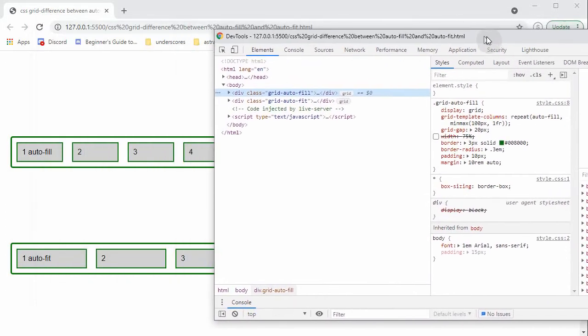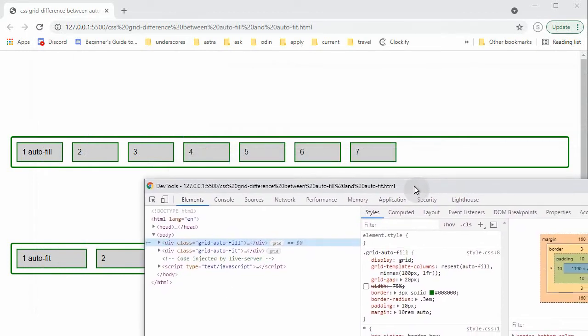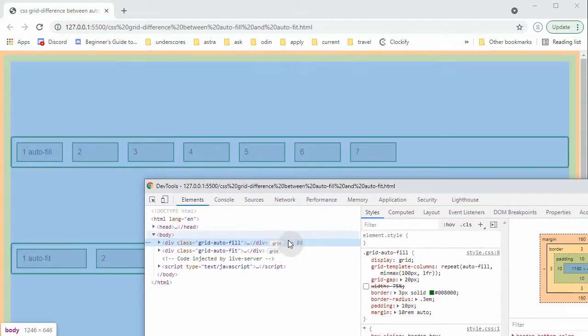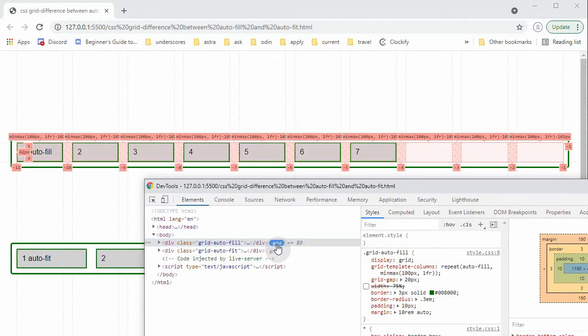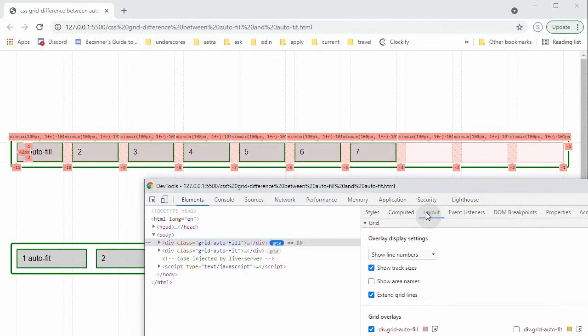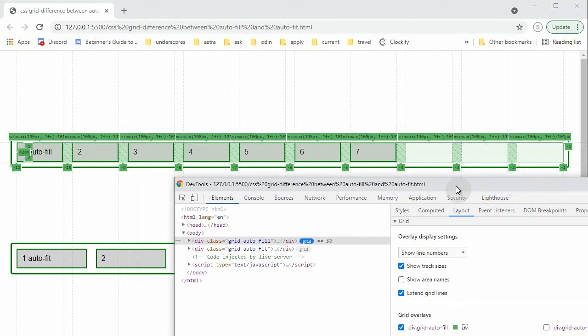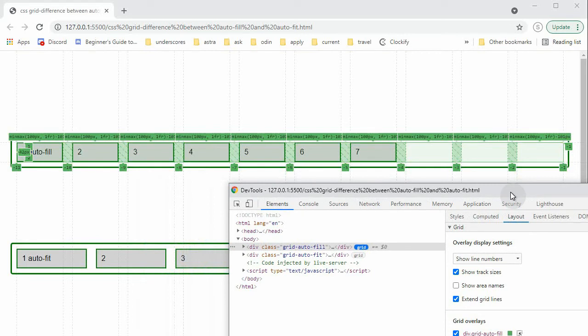I'm going to move it a little here so you can see. Then I'm going to click grid, and let's change the color a little bit. So as we can see, that's the first example, grid autofill, where we're using the autofill keyword. Okay, so let's see what's happening.